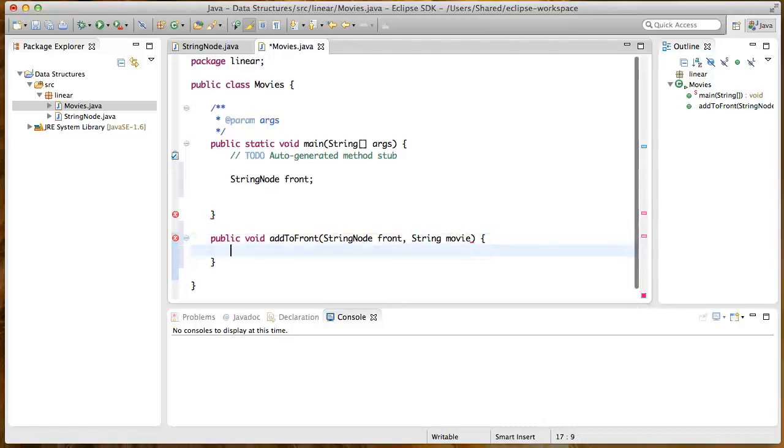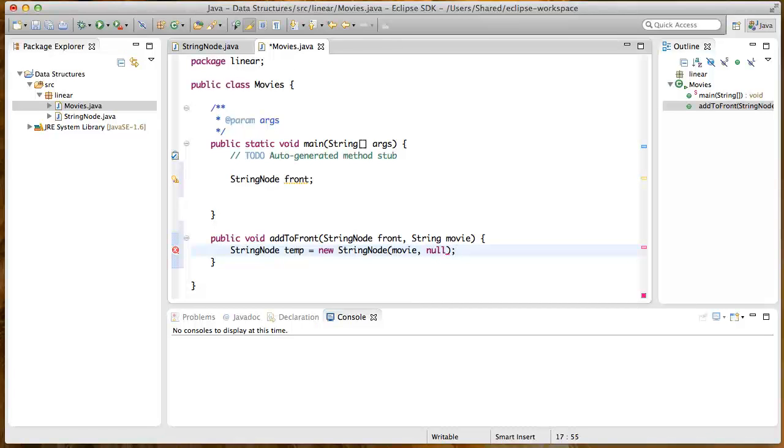And now I'm visualizing the process that we just went over, and I can match the code to the steps in the process. So the first step was to create a new node with the movie that was sent in and null for the next.